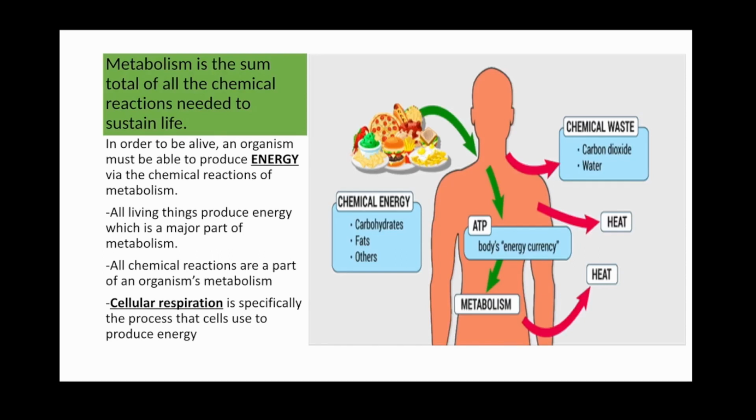So all living things produce energy. All chemical reactions are a part of an organism's metabolism. And cellular respiration, when we get to that topic, is how we actually produce all of the ATP that we need to keep our bodies alive. And you'll notice that the term ATP is going to come up a lot when we talk about energy.